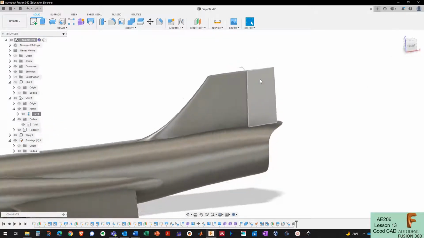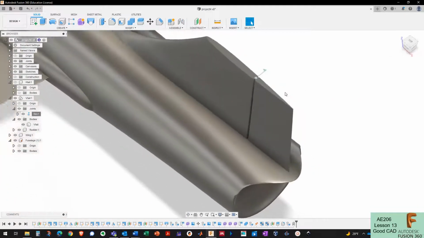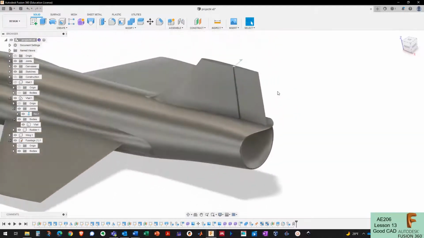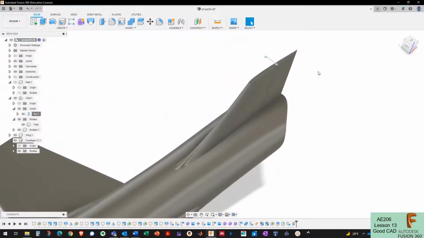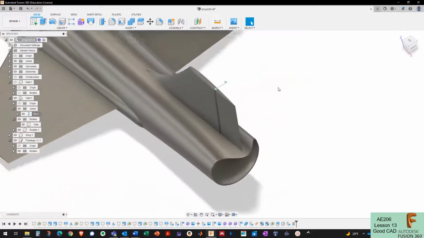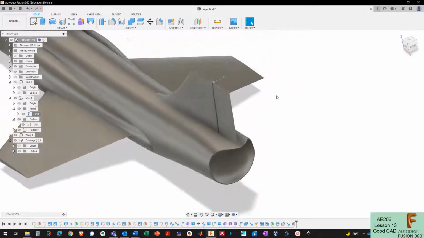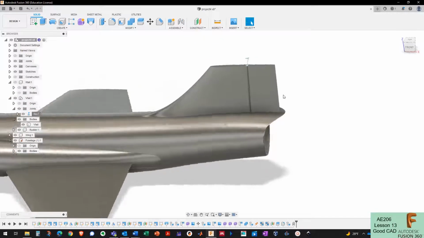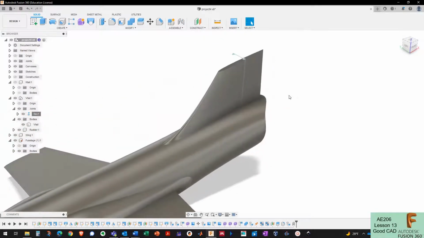This is a really great way to add some detail to your model to clearly show your customer where the control surfaces are on your aircraft and how you envision moving them. It was relatively easy to do, and it really adds a lot of professionalism to your model and degree of realism as well.